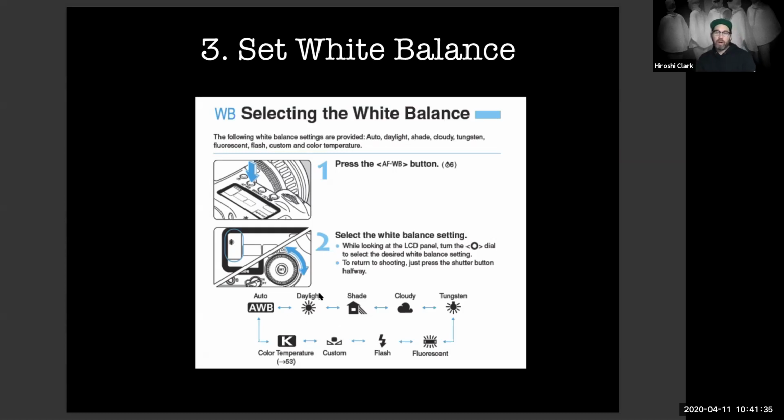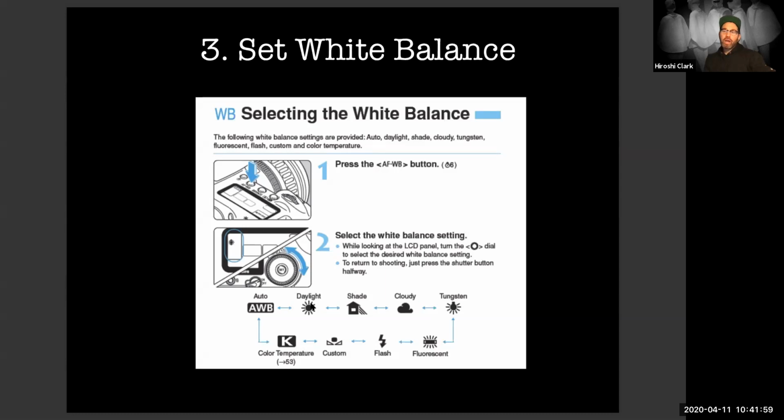You're telling your camera, I'm shooting in daylight. Now, if you set your camera to daylight, you all can kind of see my face right now. I have this desk lamp that does both daylight balance and tungsten. So here I am daylight balanced, right? But if I change it to tungsten, see, it got much warmer, right?